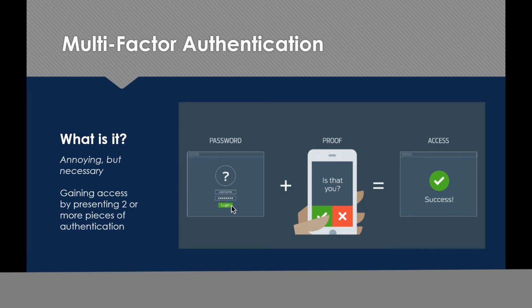Yeah, it is annoying but necessary. That is usually the biggest feedback we get when we implement multi-factor authentication, it's frustrating. You just want to be able to put in your password and be on your way and do what you need to do, but necessary. So in short, it's gaining access to your resource by presenting two or more pieces of authentication. You might be used to just one piece of authentication currently, which is your password, and then you access. So this adds another layer.